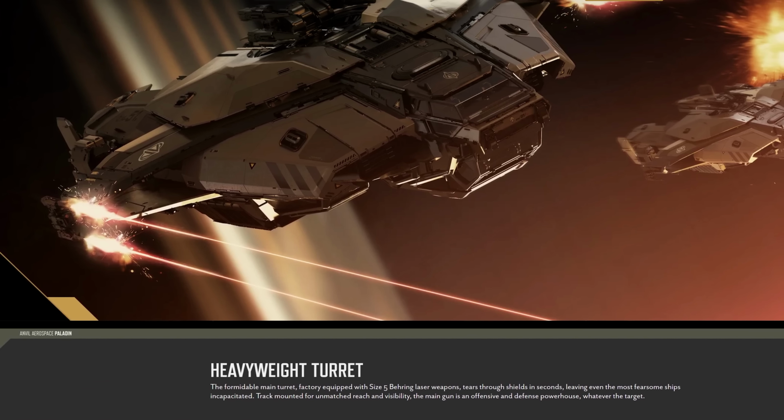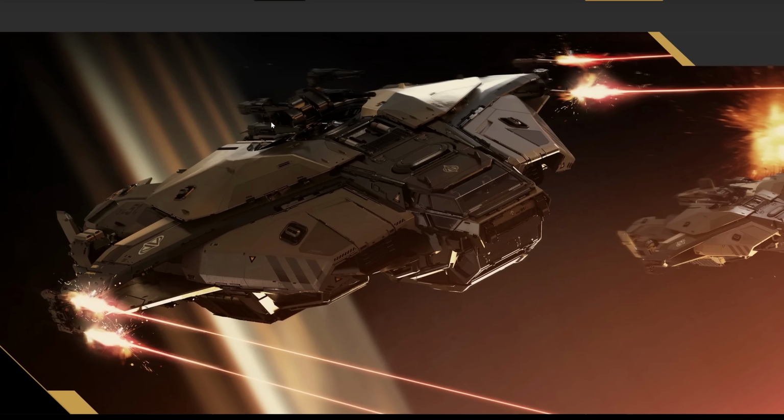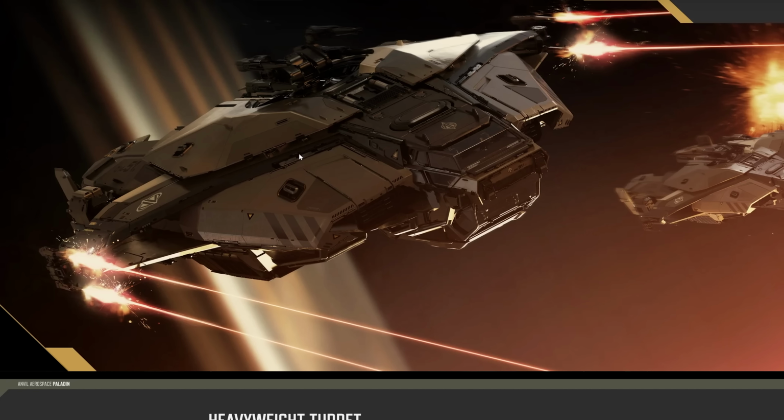The main feature for the ship is the heavyweight turret. The formidable main turret, factory equipped with size 5 repeating laser weapons, tears through shields in seconds, leaving even the most fearsome ships incapacitated. Track mounted for unmatched reach and visibility. The main gun is an offensive and defensive powerhouse, whatever the target. So the main gun is this one that we're looking at. 4 size 5 guns here.